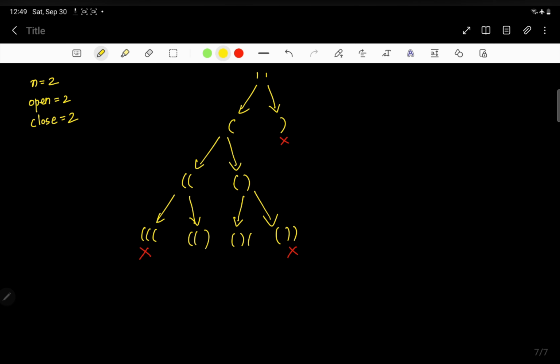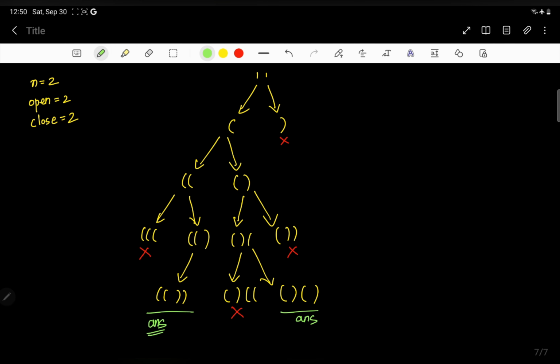So this is the recursive approach where we continue till we get n opening brackets and n closing brackets. If we choose the closing bracket here, that becomes a string with two opening brackets and two closing brackets, so that will be a valid answer. If you continue the recursion by choosing an opening or closing bracket, there will be some strings which become invalid, and there will be some strings which satisfy the condition for an answer. We will push all those valid strings to our list, and we will stop the recursion if we find any invalid string.